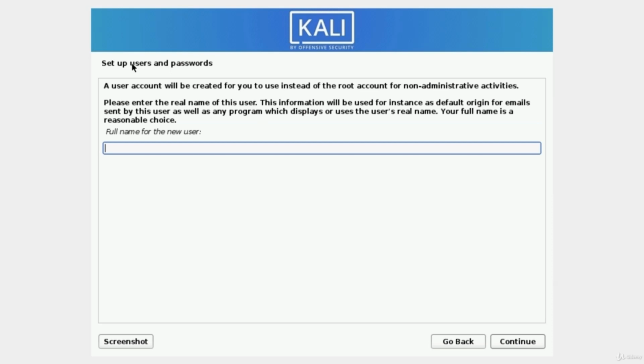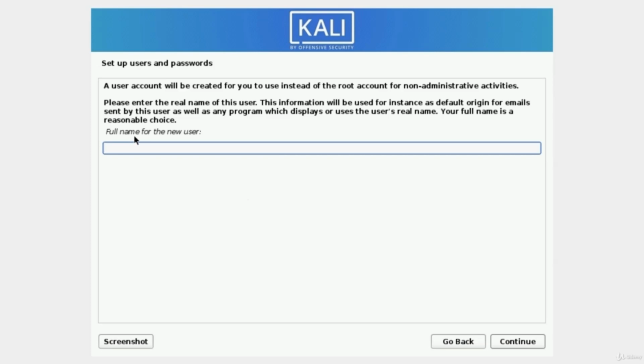Okay, so we got the setup users and password step. Now, in the previous versions of Kali Linux, it usually asked you to set up the password for the root account. And unlike, for example, on Windows, where we got the user accounts and administrator, on Linux we got the user accounts and a root account. A root account is basically the same as an administrator in Windows. It has elevated privileges, it can execute commands that a user's account cannot execute, and in this newest version of Kali Linux, we're required to set up a user account.